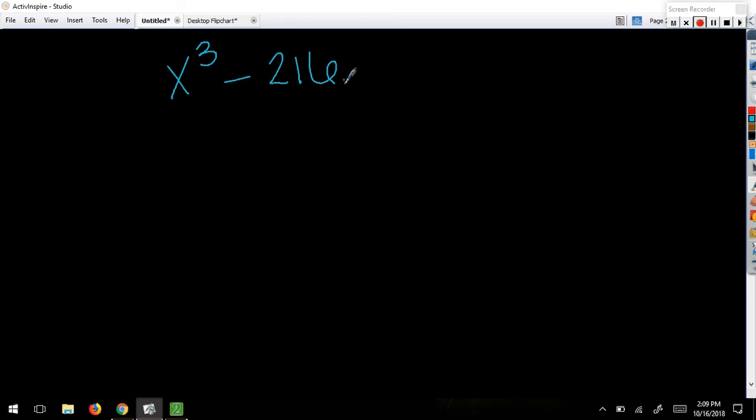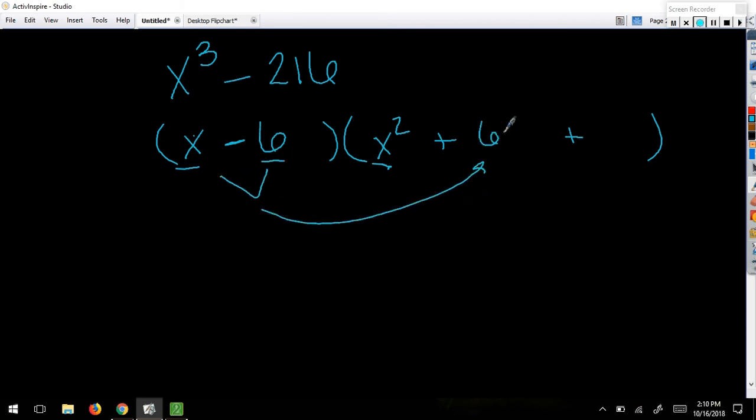So perfect cubes is when I need to set up little parenthesis, big parenthesis. That's exactly right. I'm going to go ahead and do same, change, plus. And you said x and 6 go in the first spots, and that's correct. x squared goes in the next because you square the first. In the middle, you put them together. That's right.